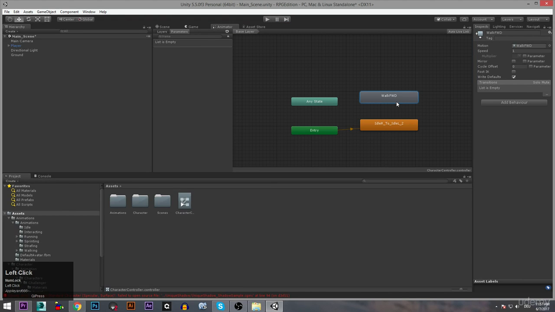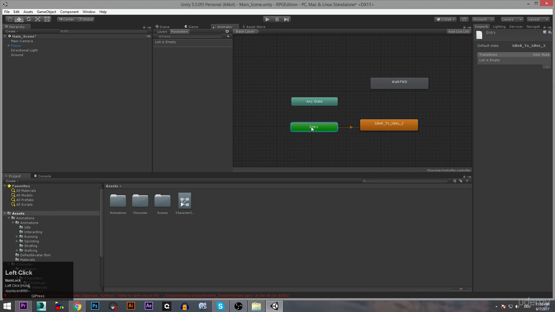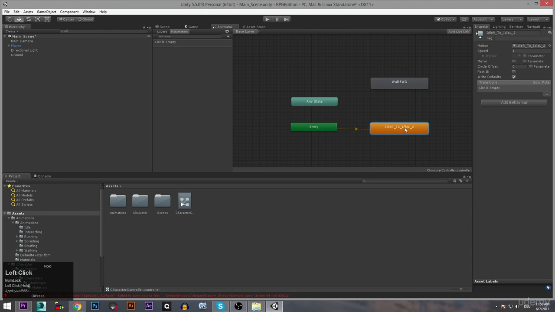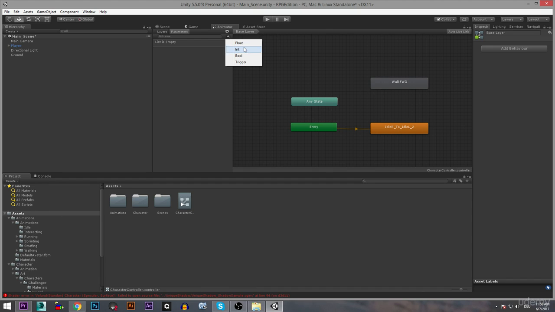This is because we have to implement some functionality to let Unity know what we actually want to accomplish, and we can do this with states. If we click on this little plus symbol, you notice we have a float, int, bool, and trigger. In this case, it makes sense to use a float, since W is bound to an axis key. We will talk about this in just a moment. Let's call it simply movement, and let's say 0.